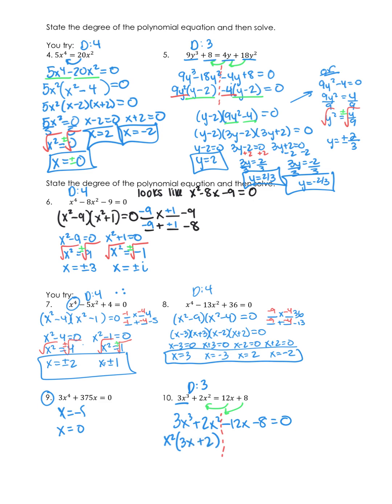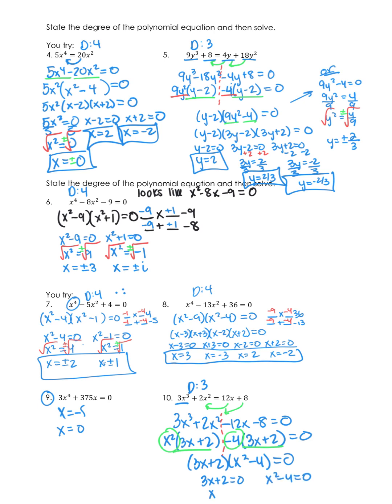Over here, 8 and 12 are both divisible by 4. We'll pull that negative out with it. 12 divided by 4 is 3, so we'll have 3x. Negative 8 divided by -4 is +2, which is good because these two match. So we'll have 3x plus 2, and then whatever's left, x squared minus 4. If you want to keep factoring, the x squared minus 4 is a difference of squares, so you can keep factoring. If you just want to start setting them equal to 0, you can do that.